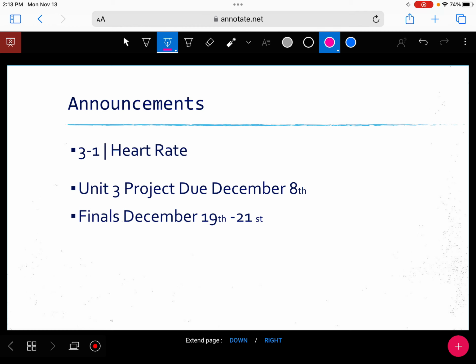We tolerated, okay? So 3.1 is called heart rate. It's practicing taking the heart rates, putting them either into beats per minute or things like that, doing unit conversion on time like we did. So it's very much based on what we did today. Again, we're going to have a project for this one. It's going to be due December 8th, and after that, it's going to be reviewing for finals. Alrighty? Huzzah. I promise I will get to projects this week.